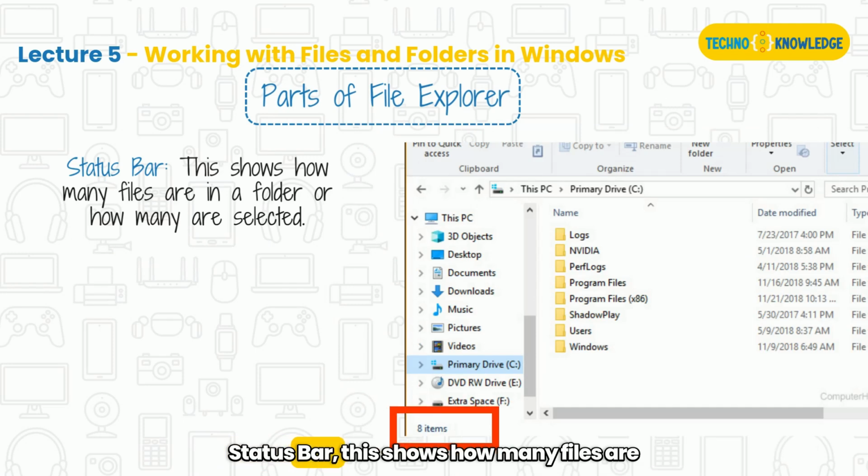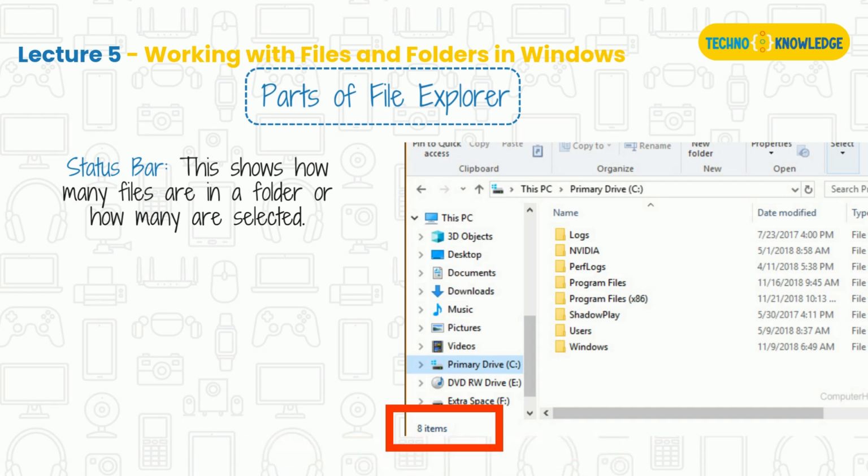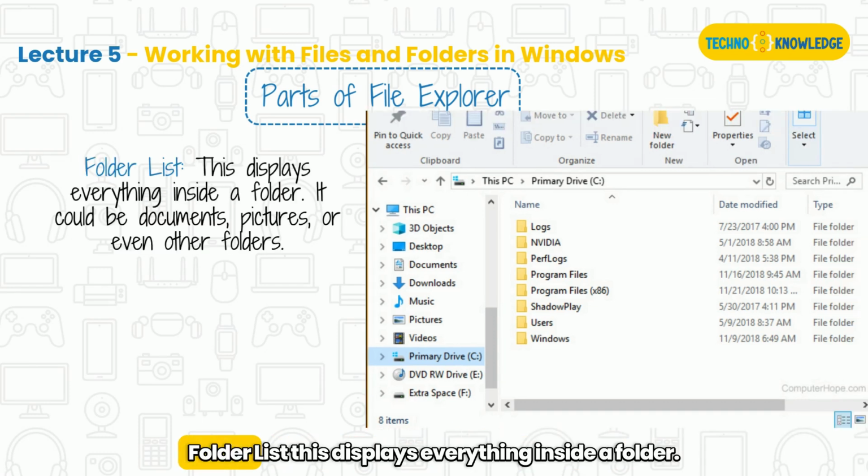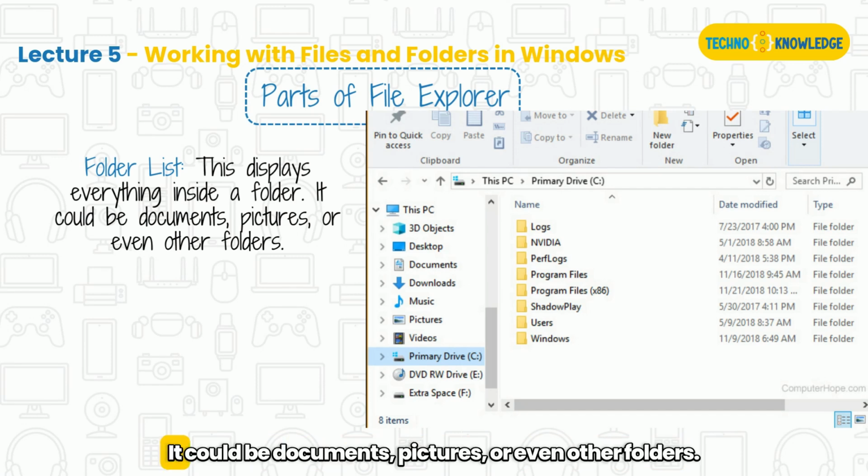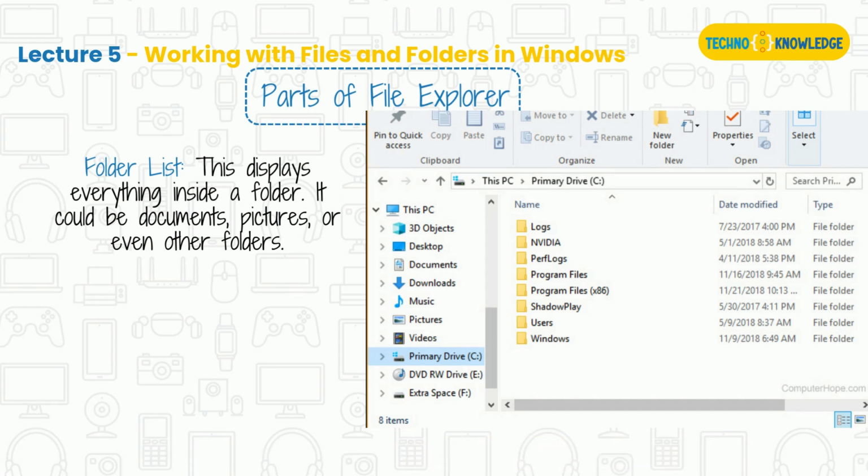Status bar. This shows how many files are in a folder or how many are selected. Folder list. This displays everything inside a folder. It could be documents, pictures, or even other folders.